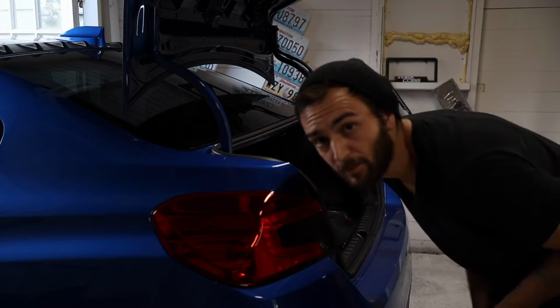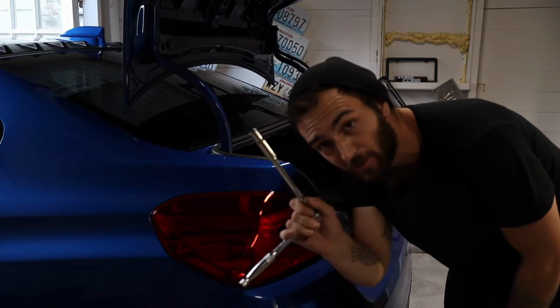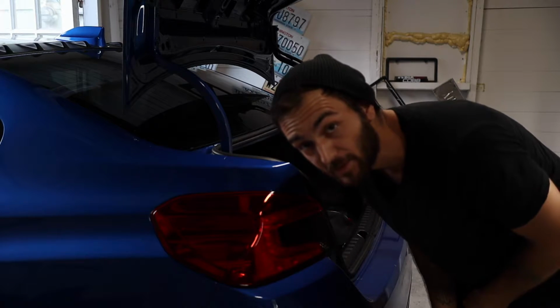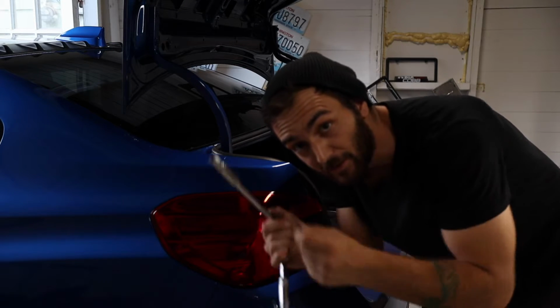So I'm gonna get going on getting this base plate mounted up, and then we'll jump to throwing the wing on. APR provides the Allen key that you need, and then you're gonna need a 10mm socket wrench, a deep socket to be specific, to be able to get all these. So I'm gonna go ahead and get everything lined up and start tightening it all down.